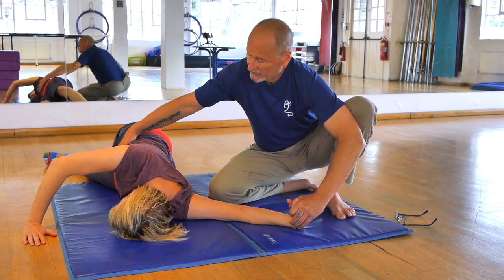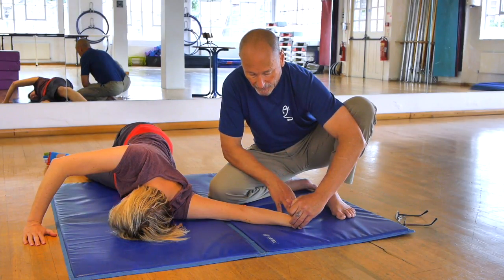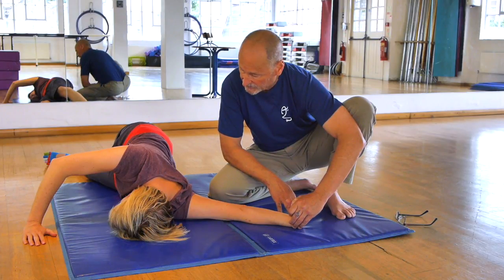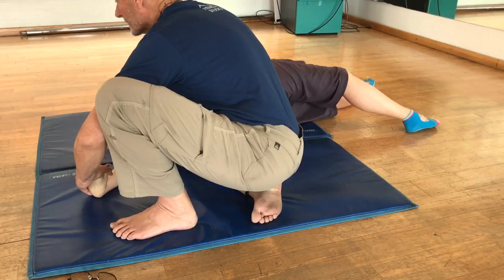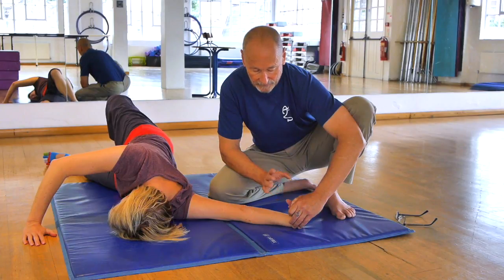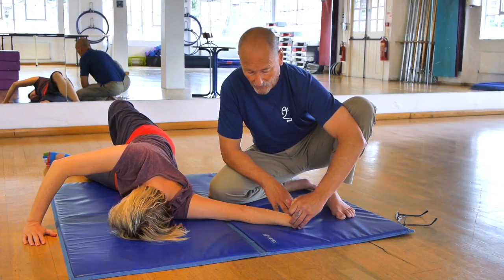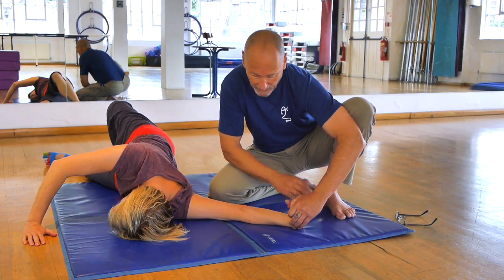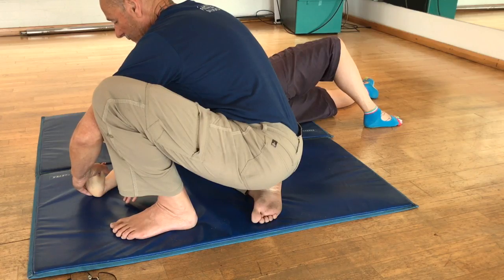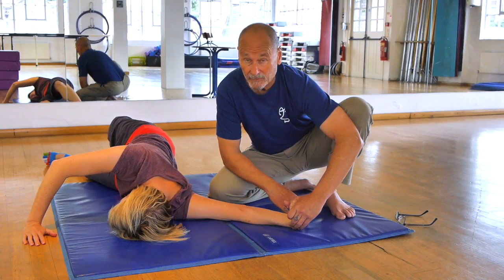Relax. Take a breath in and let your tummy go completely soft. On a breath out, I very cautiously apply a tiny bit more flexion until she says stop. That's probably enough there — I know it's imperceptible from this camera angle, but the movement I made changes the stretch from whatever level it is to very intense, and very quickly. So don't be in a hurry and definitely don't use any force. Then once the flexion is applied, maintaining the flexion in this direction, I'm rolling the arm away from the floor — and that winds up all the tendons and muscles around the forearm.